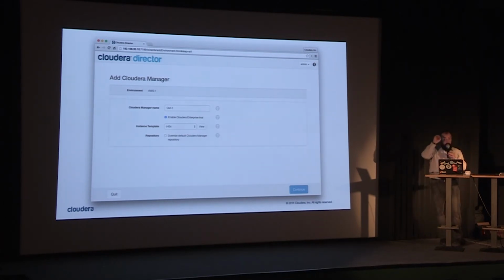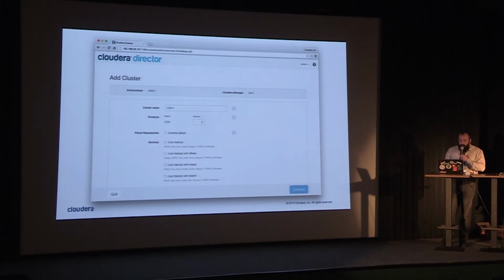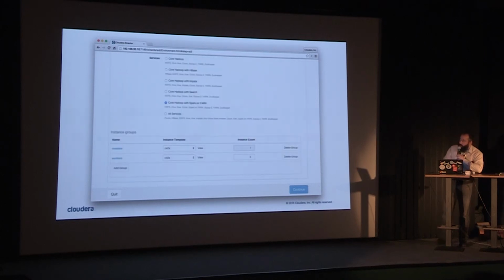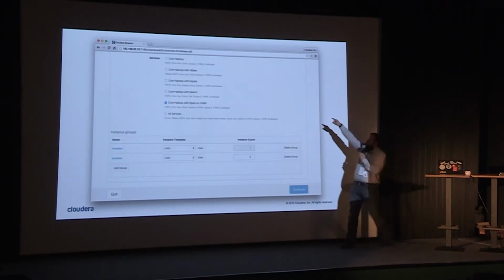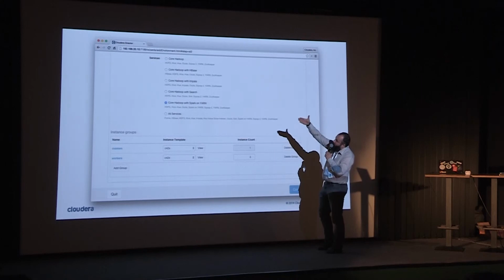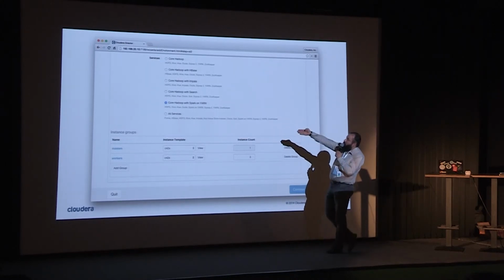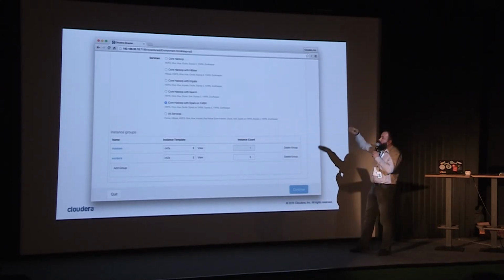It's just your own decision what kind of cluster you would like to build. And after that, you add your own cluster. You can define what kind of CDH version you would like to choose, which services you would like to deploy. For example, this screenshot was about deploying core Hadoop together with Spark on Yarn, so this will be MapReduce 2.